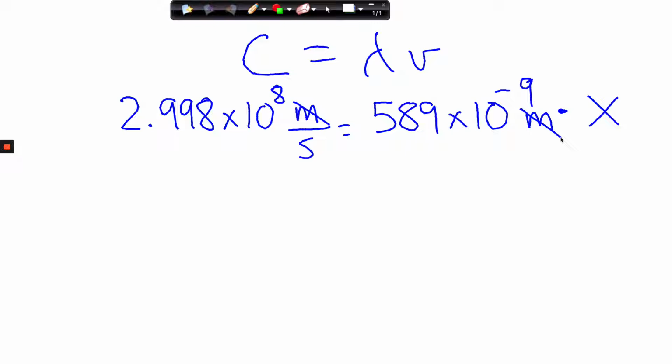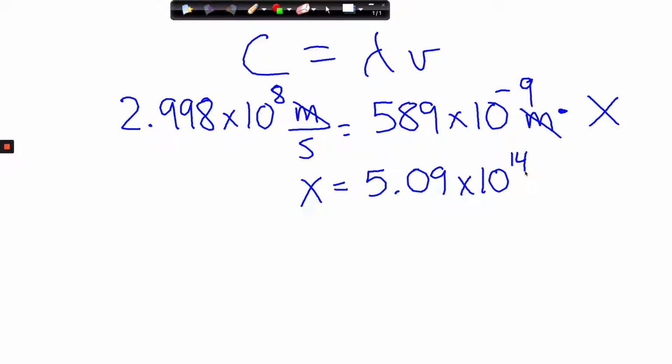All right, I know you got the answer, but I just want to have the experience of doing this. So 2.998 times 10 to the 8th divided by 589 times 10 to the negative 9th. And what do we get? 3 digits? 5.09 times 10 to the 14th? Okay. Just one second. So 5.09 times 10 to the 14th. But you understand that's not yet correct.